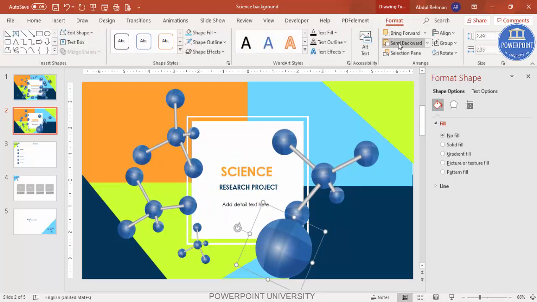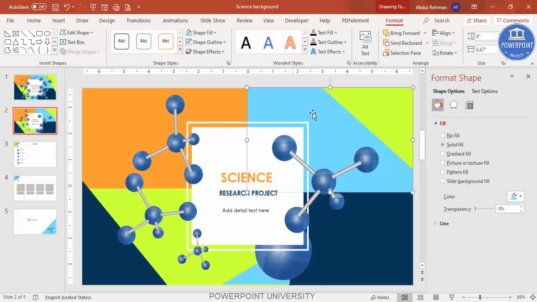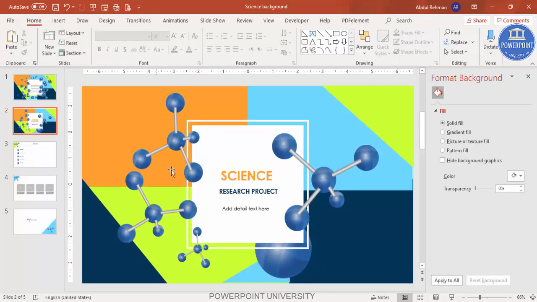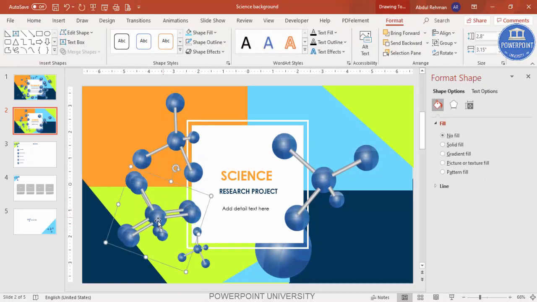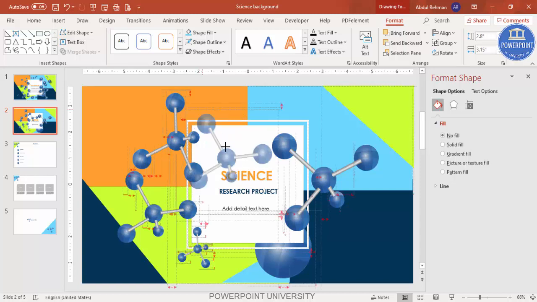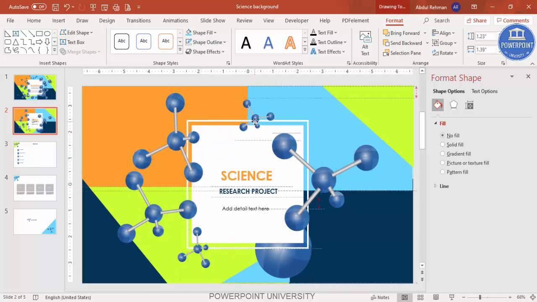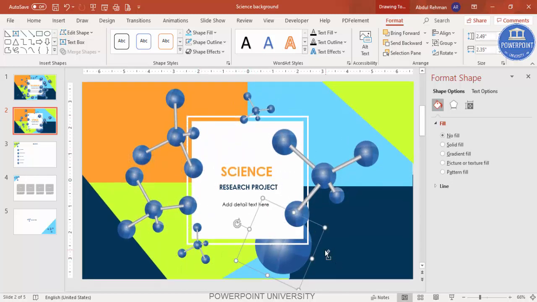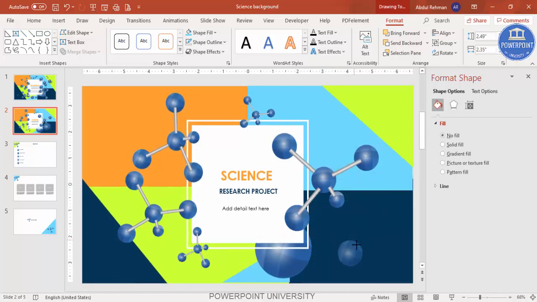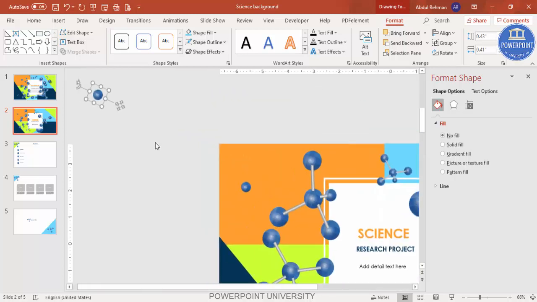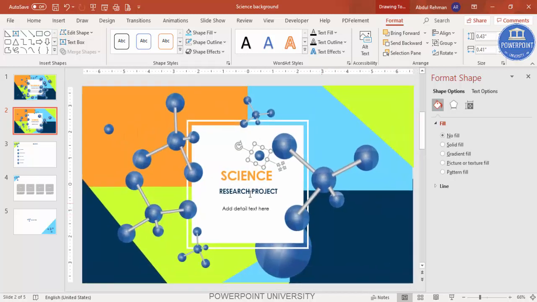Format, I'll just say send back. You can see here, something like this. You can do it. So likewise, you can add one also. So many things you can do. Again, let me just select this, press Ctrl D. I'm going to add one more here. This big one, Ctrl D. Reduce the size to the smallest and put somewhere randomly here and there. You can see here, I can reduce it further.